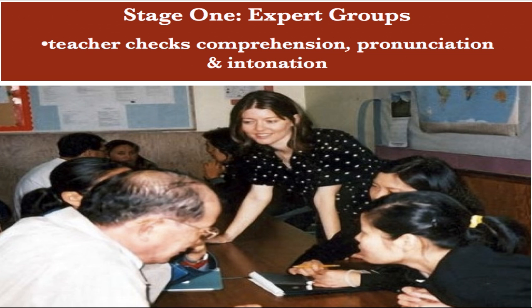During Stage 1, the teacher circulates and checks that each student comprehends the text passage. Next, the teacher checks pronunciation and intonation to ensure others will comprehend what they're hearing. At the end of Stage 1, text passages are removed and the teacher checks to ensure students have memorized their passages and are ready to move on and tell their part to other students.